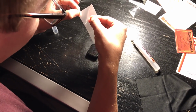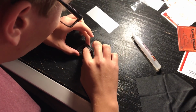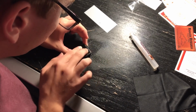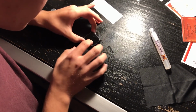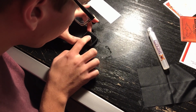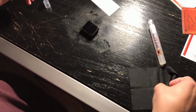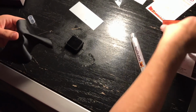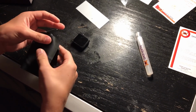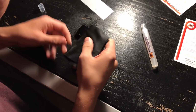Now we can touch the bottom of this, which is a little sticky, and we're just going to peel it and place it on here, and we should be able to move it around. Now I'm not able to move it around super well. Now it's moving around more freely, which is what we want. So once we have it lined up on the screen the way we want it to lay, we're going to take our card and wrap the microfiber cloth around it so we can use that to squeegee out any remaining bubbles.